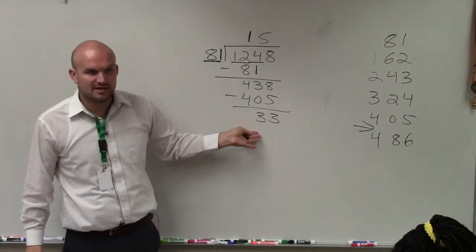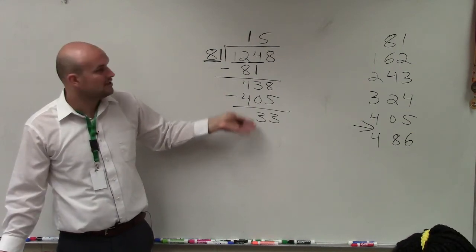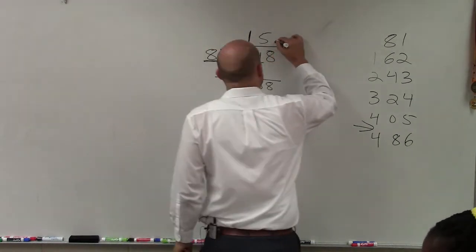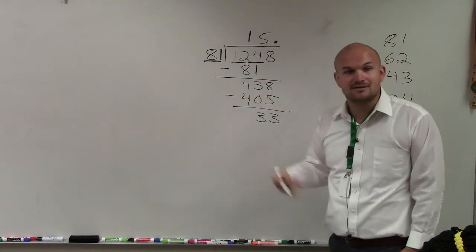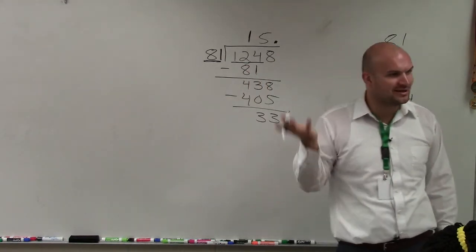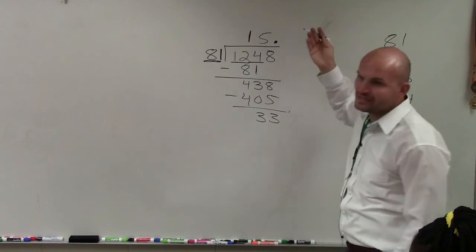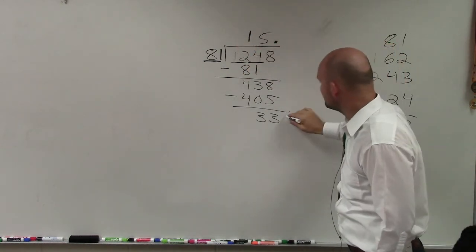Does 81 divide into 33? No. Well, guess what? We have no more digits, do we? So since we have no more digits to bring down, that is where our decimal point comes in. And once we have our decimal points, we have unlimited zeros we can bring down, right? Because we can continue this decimal as long as we want to. We're only going to do it to the 10th for this class unless otherwise noted. So let's just bring down one zero.